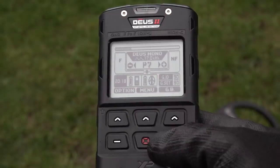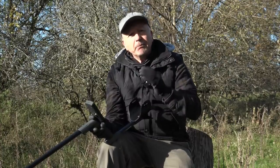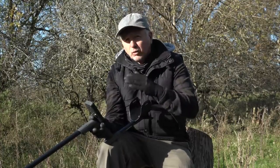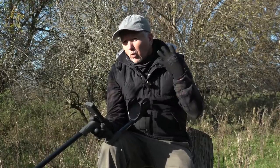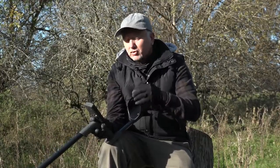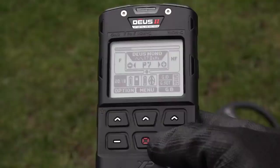After that, you've got the Deus Mono, which is a single frequency program, but you can choose from 4 to 45 kilohertz with some wide offsets in between. Now the mono program uses all the power of the Deus into just one frequency and it's got some nice little features added to that as well. We'll talk about that in future videos.